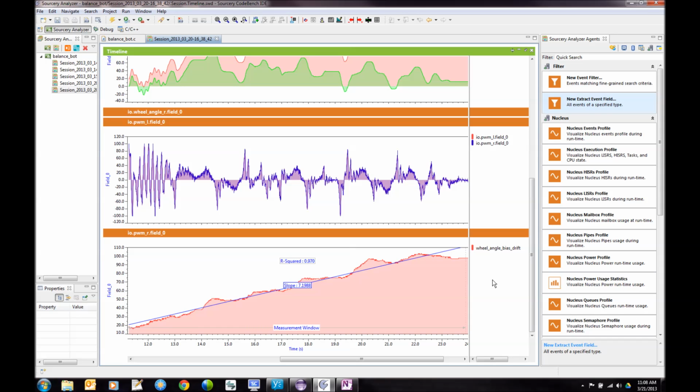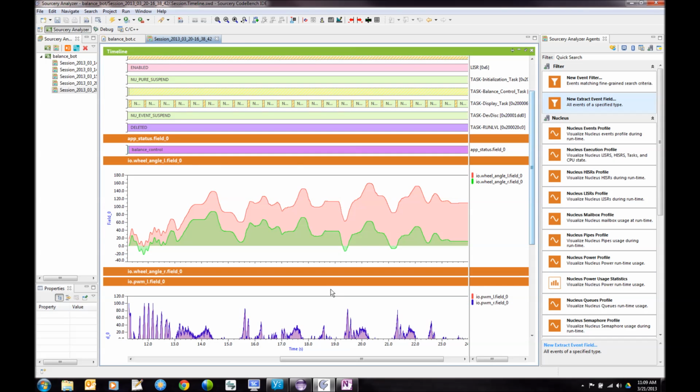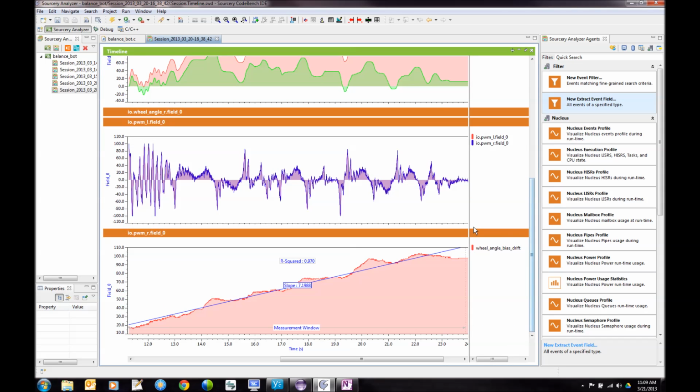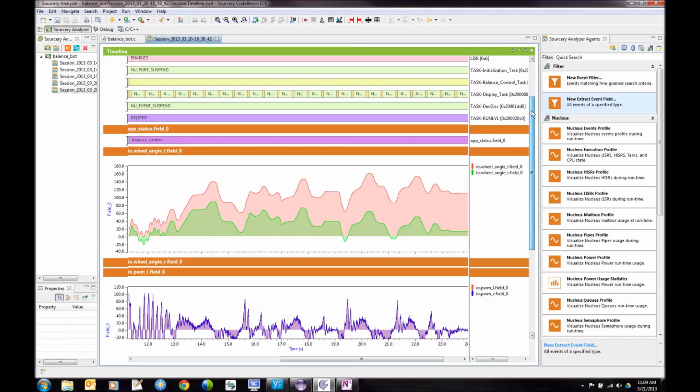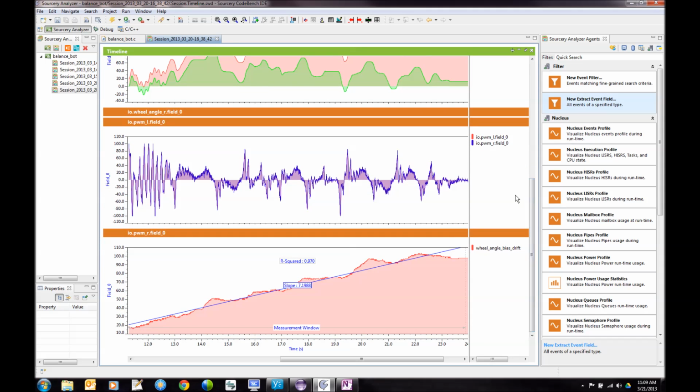Imagine having to do this kind of characterization in a traditional environment. We're going to have to switch between a modeling tool like MATLAB, and somehow get software trace data and be able to visualize and analyze it in a way that's comparable to what we're doing now, and then switch back and forth to try and characterize various application-specific anomalies that are happening during runtime. But this is really the value of the Mentor Embedded Sourcery Analyzer. With a few clicks of the button, you can deduce various interesting aspects of software runtime and the application as well.